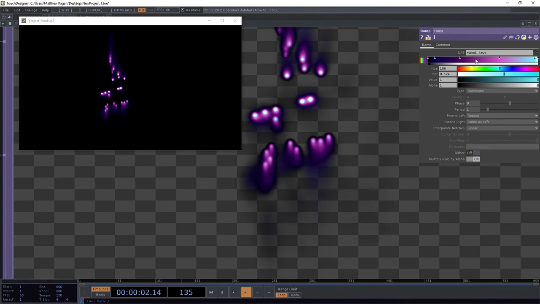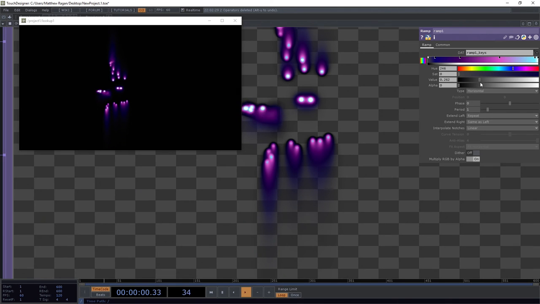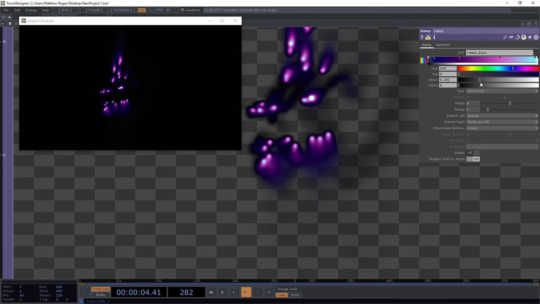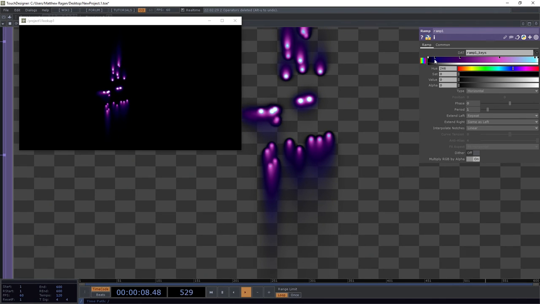There's still a fair bit of this dark black color. So I might lighten that up just a little bit. I might come in here and take some of that total blackness out of it. We can see that composited over here, that's not totally thrilled with that. And that's okay. We might push down on our alpha here and then add another key. And it's got a little bit more.